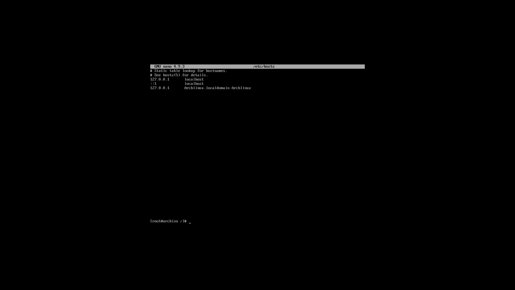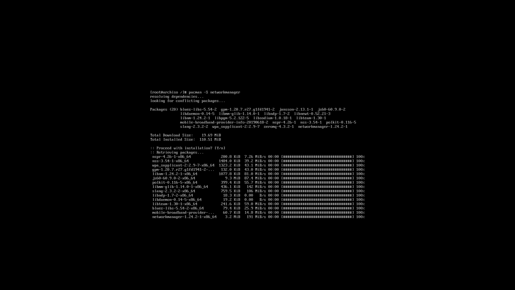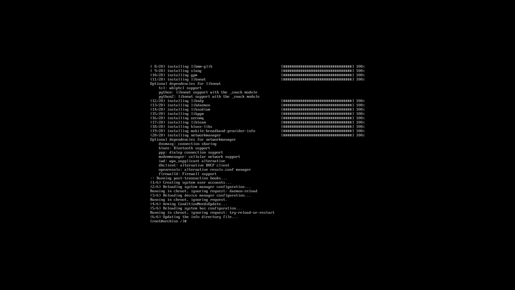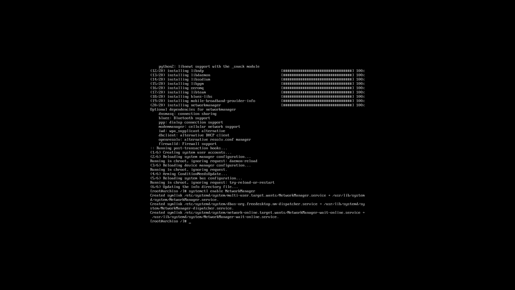Network configuration, maybe a good idea. pacman -S NetworkManager. That's software we like and we love. A way to connect with Wi-Fi and so on. But if we do not enable it, nothing will happen at all. And it's just a file. We don't want it to be a file, we want it to work. Watch out with the capital N and the capital M. You need 3 lines there. Without the 3 lines, no internet.